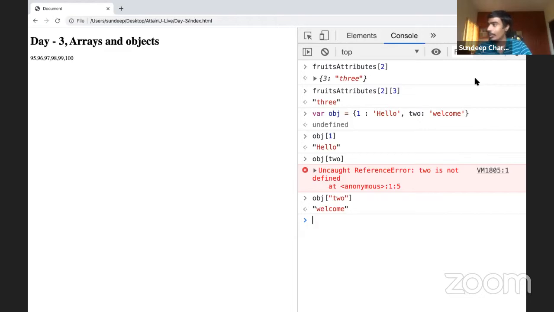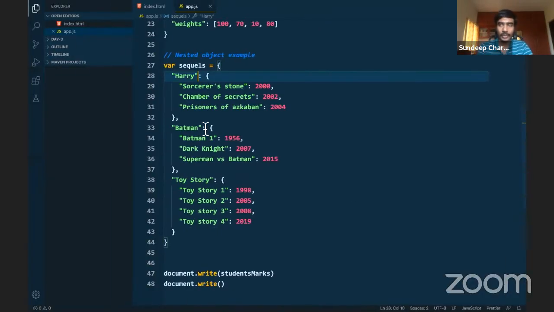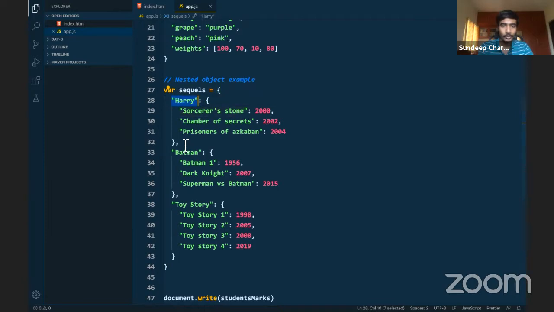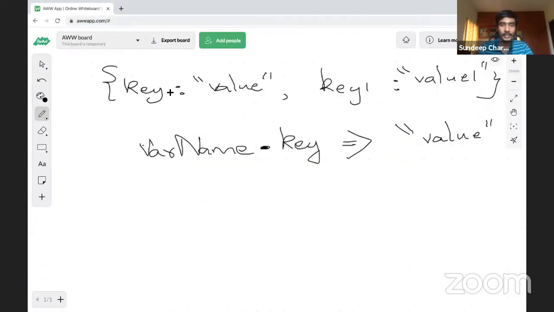Like var obj, comma green. All right, so you're asking me how to have multiple values. That is exactly what I was having here, Gopal. So you need to have a key, you need to have a value, and you need to have a comma, and you can repeat the same again and again. So this is what exactly it is. You have a key, value, you separate it with a comma, you have a key, value. That's it.